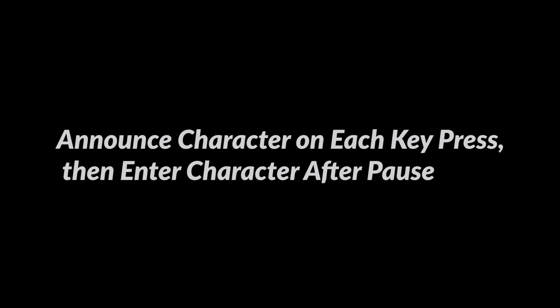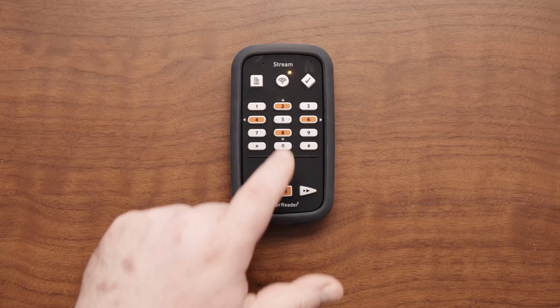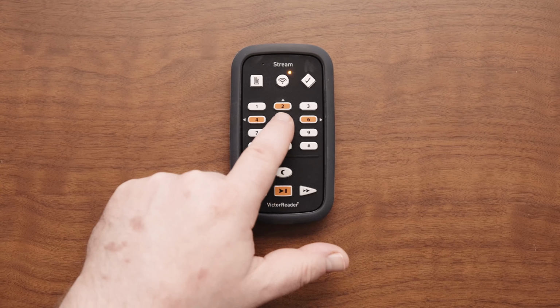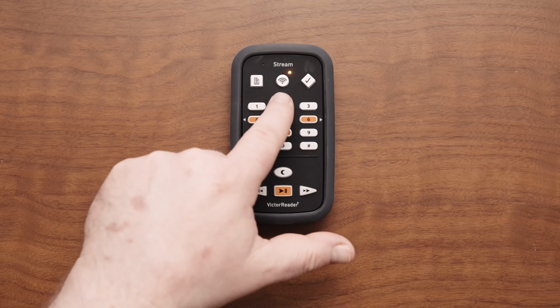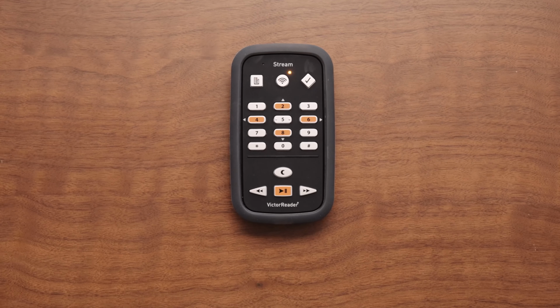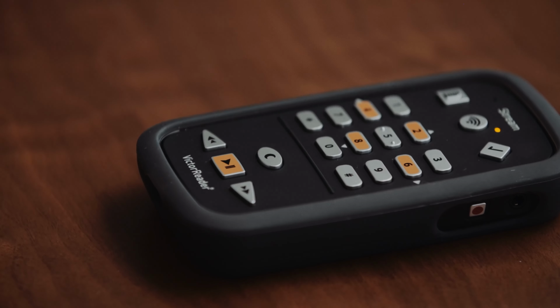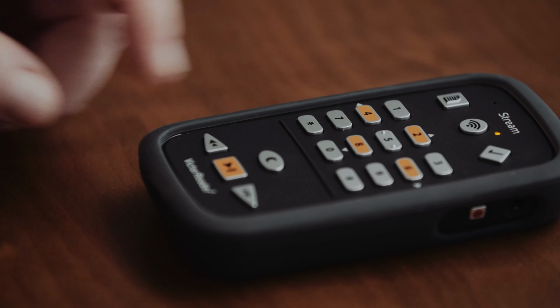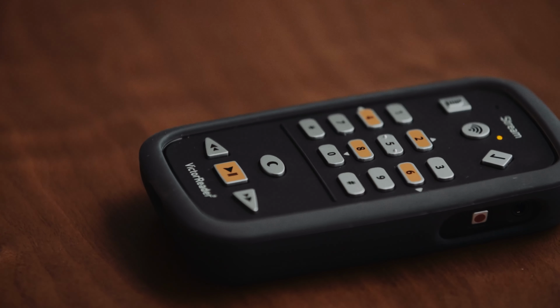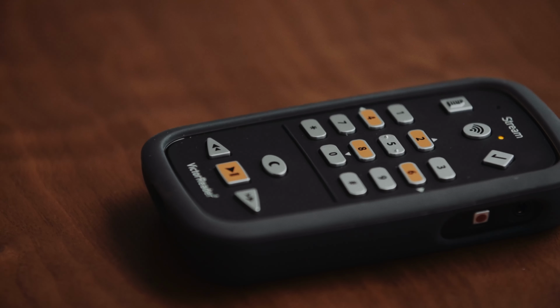The Announce Character on each key press method. With this multi-tap method, the VRS announces the character as soon as the key is pressed, leaving enough time to press it again and select another character on the same key. After a short time, if no other key is pressed, the VRS will make a clicking noise indicating that the last character spoken has been entered. As with the previous method, you do not need to pause to type successive letters that are on different keys. Pressing another key enters the previous character automatically, and no clicking noise is made. This method allows you to find the letters on the numeric keypad more easily.